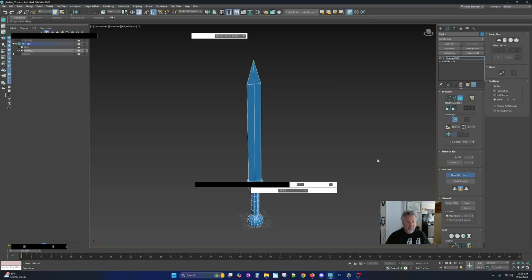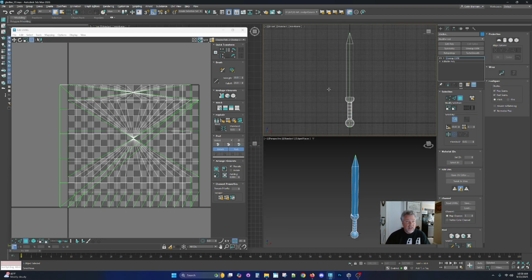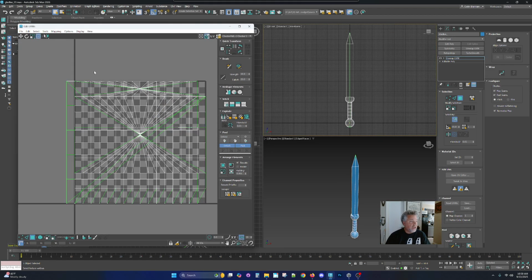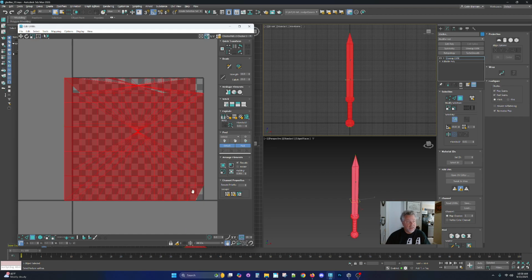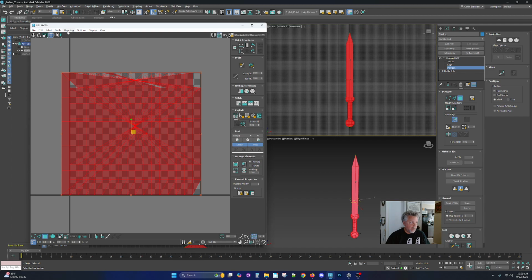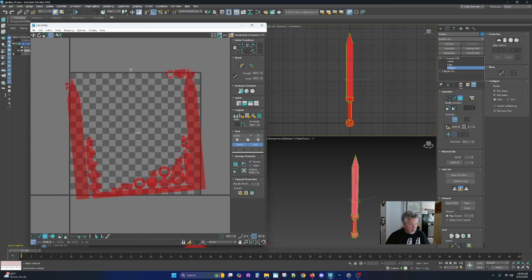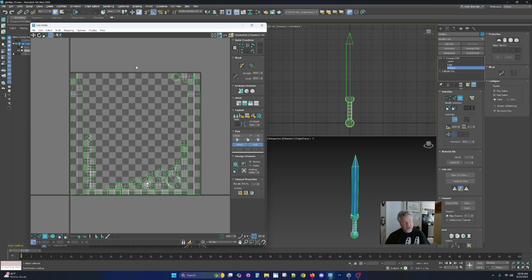With the unwrap, what we want to do is just look at our geometry as if it were flattened out like a paper model. When we look at this, we see that none of this really makes any visual sense to us, so I'm going to go into the polygon sub-object level. Inside of the editor window, I want to go to mapping, flatten mapping. You'll get a pop-up. Go ahead and hit OK, and you'll see that now we have our sword set up in what's called UV islands.